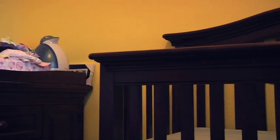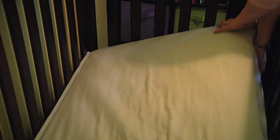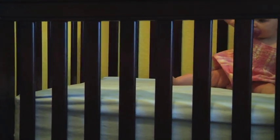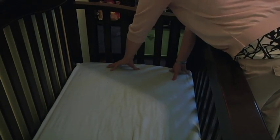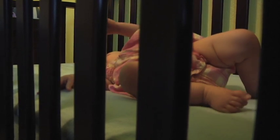The mattress of the crib should be clean, dry, and tear-free. Ideally, you'll want to purchase a new one. If you can't, and you borrow one, inherit one, or buy one from a used store, make sure that it's in good working condition. The mattress must fit snugly in the crib. Make sure there are no gaps in the sides or the corners that your baby could get wedged into. If you can fit more than 2 fingers between the mattress and the crib, it is unsafe.